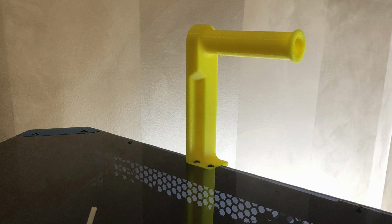The second mod I did was to make a new spool holder. I actually have a bunch of ABS I bought more than 6 years ago when I got some earlier printers. And those printers just couldn't print ABS. Even my Maker Gear M2, I even built an IKEA enclosure for it, it always had layer splitting and warp.